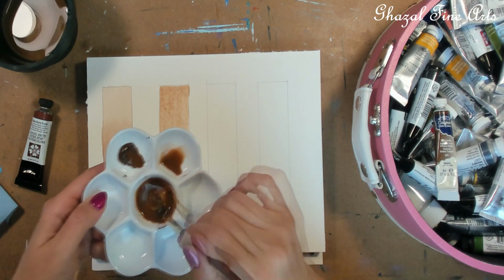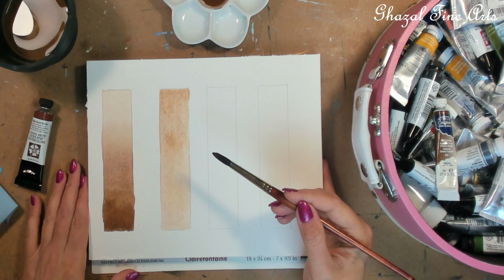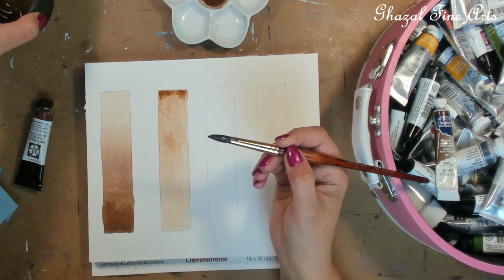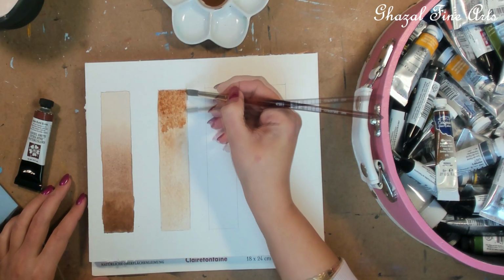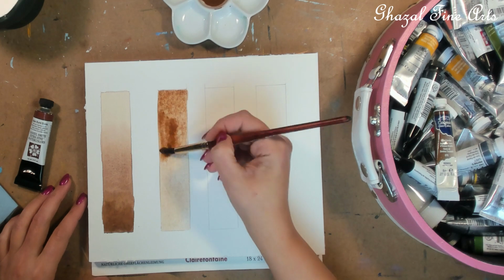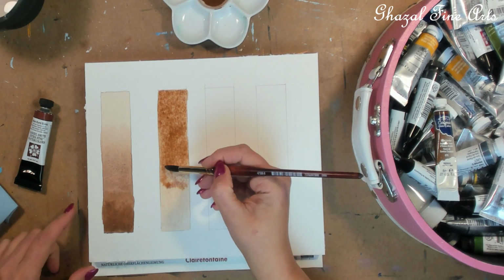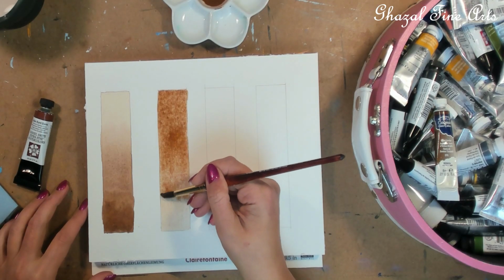I move on to the other one, which is a little bit darker, and try to use less water and more pigment. I'm going to start from here again and add some darker tone. It already shows that it's darker, and I start to move it toward the center, maybe a little more, but again very slowly and gently, trying not to pressure the paper and damage it. The reason is I don't want a line separating them, so they move together smoothly. When I'm happy with this size, I'm happy with this.